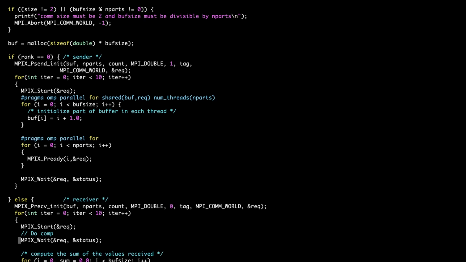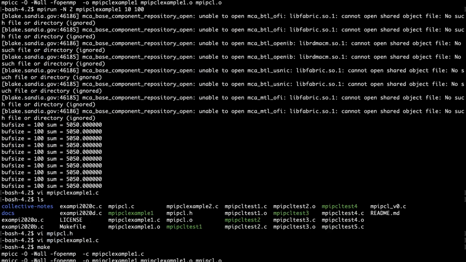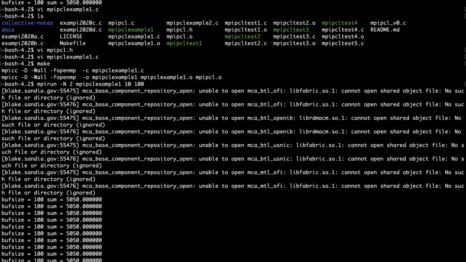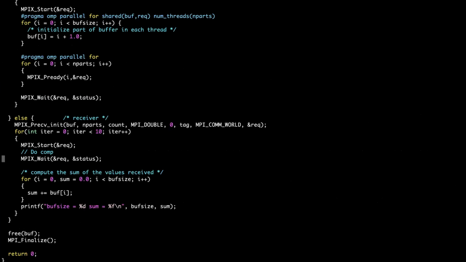Right. And so, provided I didn't get anything wrong, this should do the same thing that it was doing before. And there's a chance that, all right. Hey. It works. Now, this gets us to a point at which we have technically implemented partitioned communication. Is there any benefit here? Not really, because we're still in a bulk synchronous model.